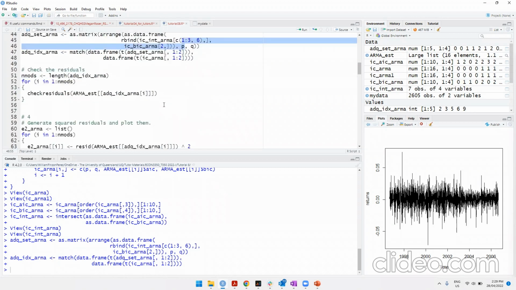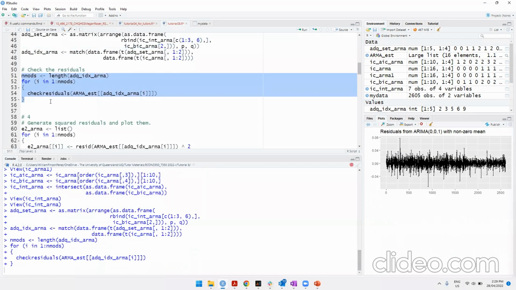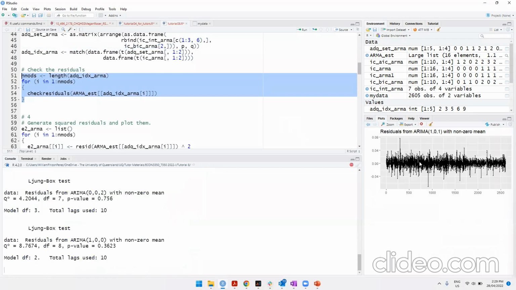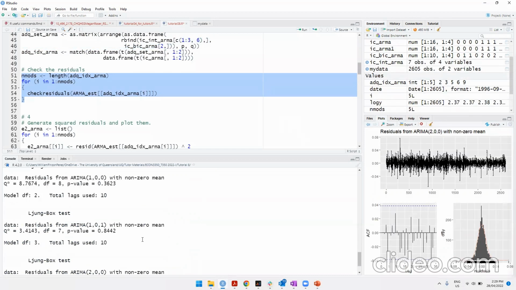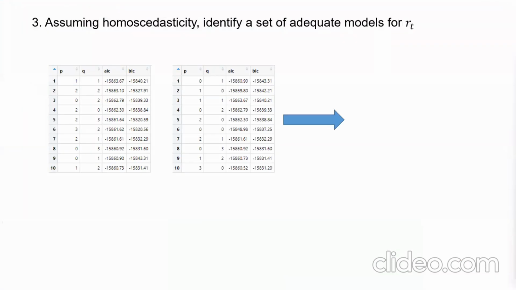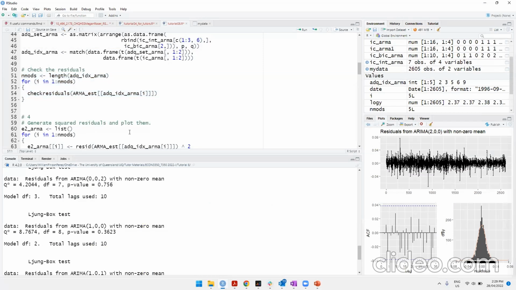All right, next step is checking the residuals. So I'm going to run the usual check residuals command that we have. We know that we get a few graphs in there, but we are going to focus mainly on the Ljung-Box tests. This was the model selection, sorry. We have our 5 models. All the p-values are way higher than 0.05. So residuals are fine. We can proceed with these models without a problem.